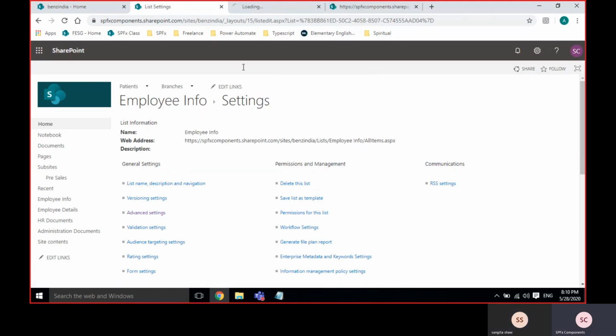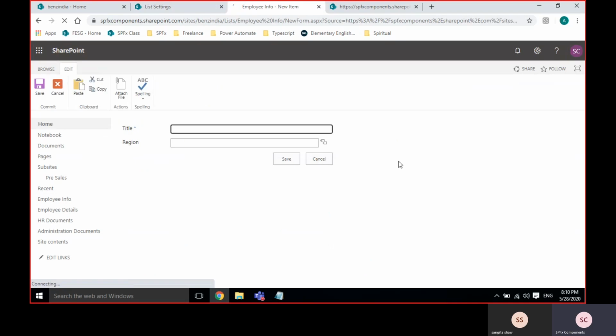Now if I go back to employee info and create a new item, with title and region, if I type AS, automatically it is coming: Asia Pacific, United States. Asia Pacific, save.